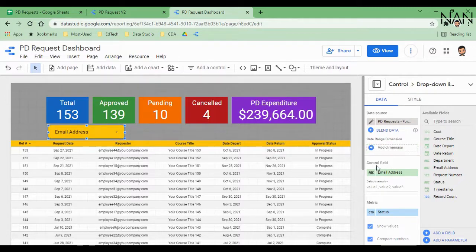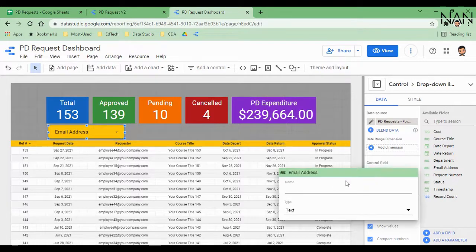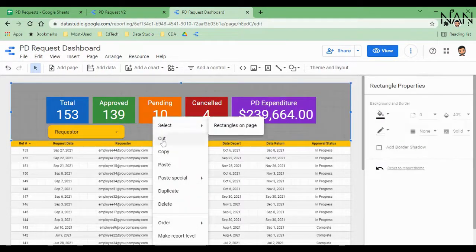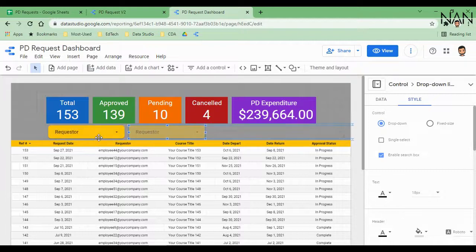Now under control field, I'm going to change the name to requester, and we're done. Okay, so we're done with our requester drop down list. Now the second drop down list that we're going to create is the approval status drop down list, and we can simply again copy and paste, and let's place it there.